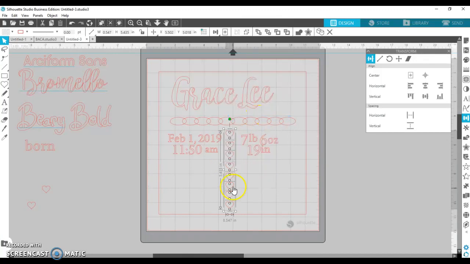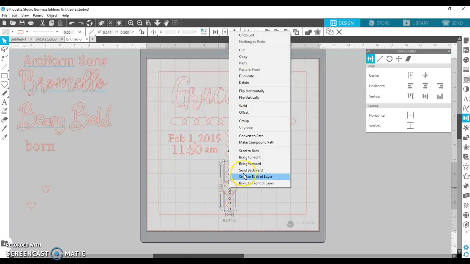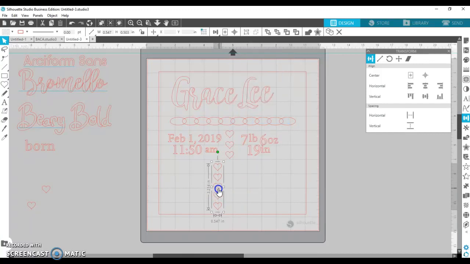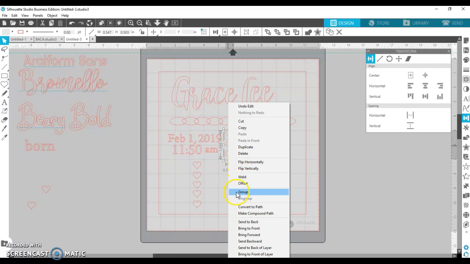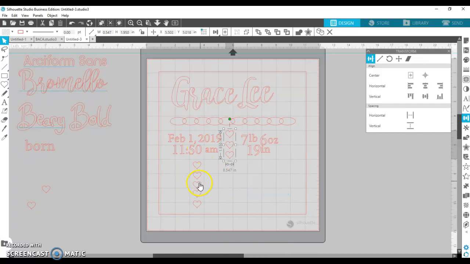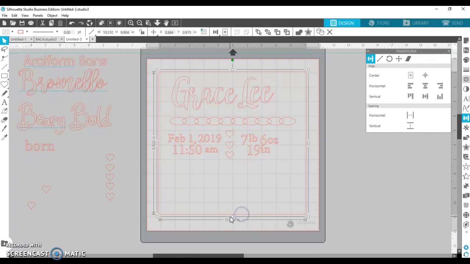Okay, let me ungroup real quick because this is a little smaller than I anticipated. You could put a whole lot more information on here if you wanted to. I'm not going to because, well, I'm just not. Okay. So, these extra little hearts, I feel like we should do something with them. And we'll move them over here. Okay, so then, now we have this.